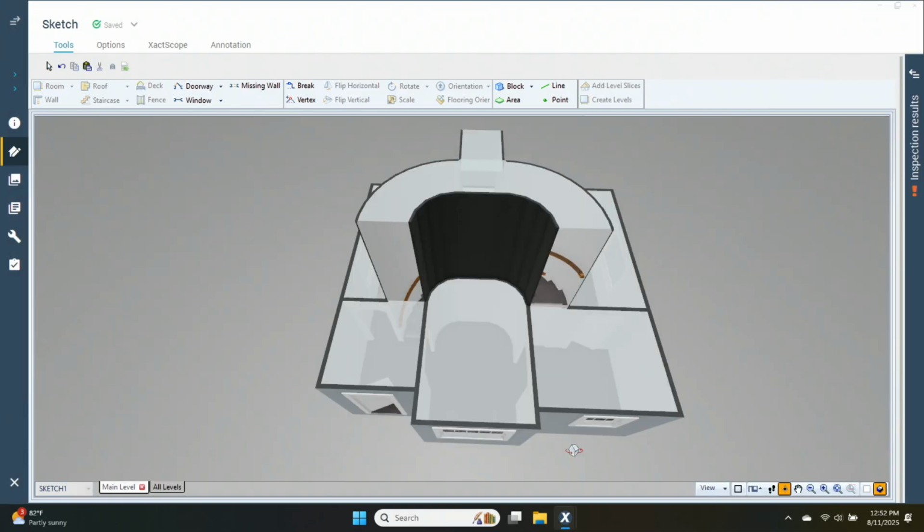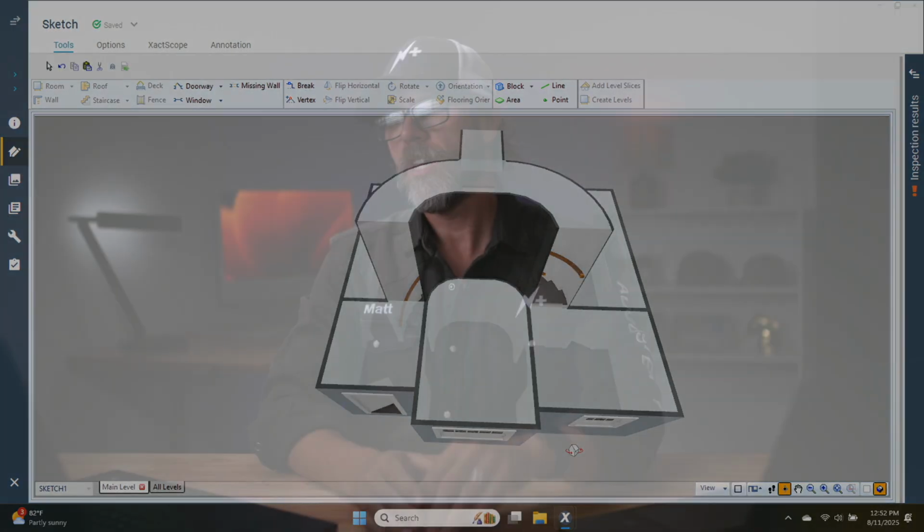And there you have it. The Chrishouse diagram. 2 curved stairs with a landing and another stair feeding into it. And that's how you handle complex curved stairs and landings in Sketch.